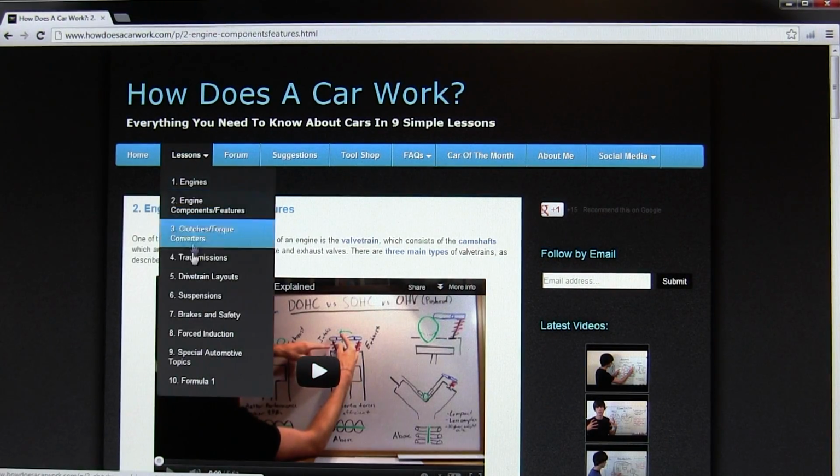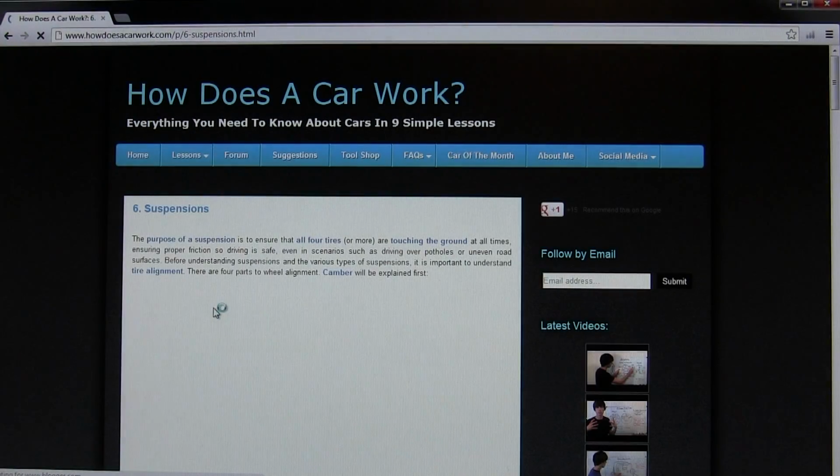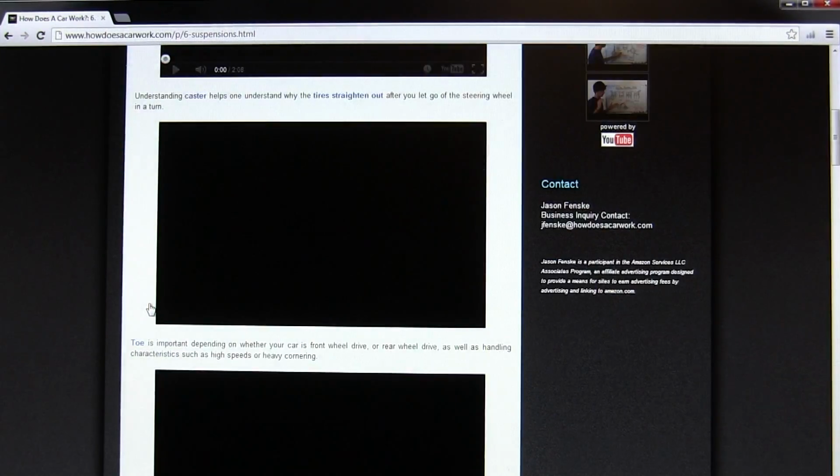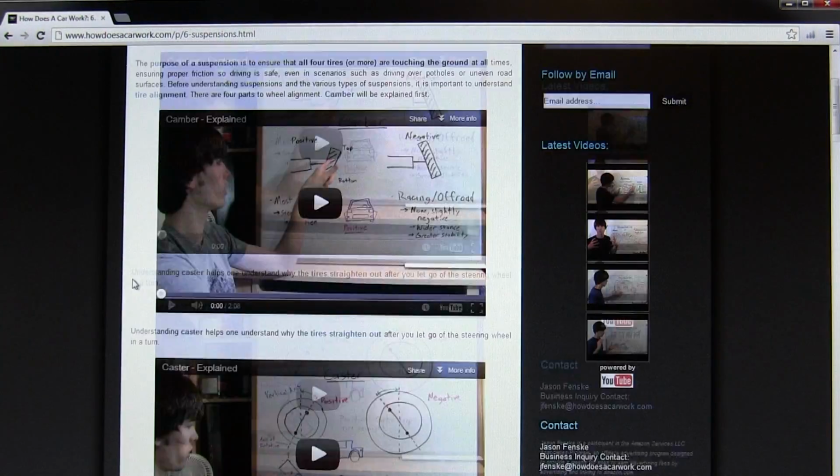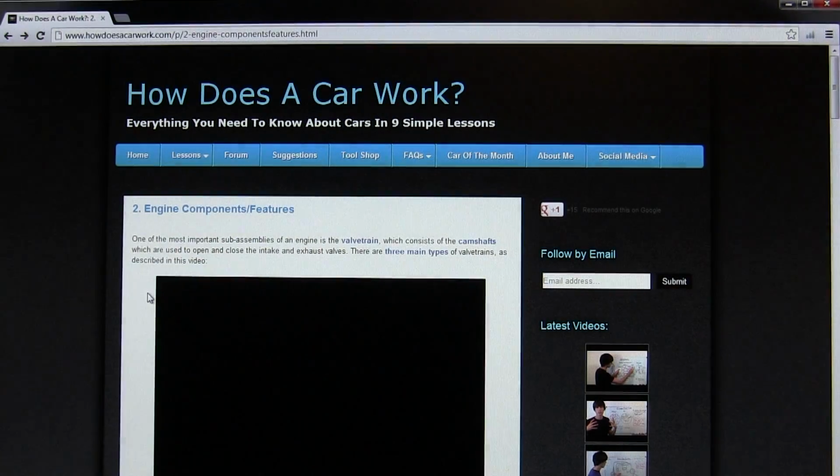Now you'll notice there's 10 lessons. Formula One's the 10th lesson I've got on here for right now. I didn't really include that in the 9 simple lessons because it's more advanced topics and not necessarily how a car works, but a lot of more engineering-related topics. Anyways, also, this isn't just for people who are new. If you want to learn some about suspensions and you've seen most of the stuff on my channel, it's still a good way to look through it or get some review and look at different videos relating to suspensions. So that's a good tool there.